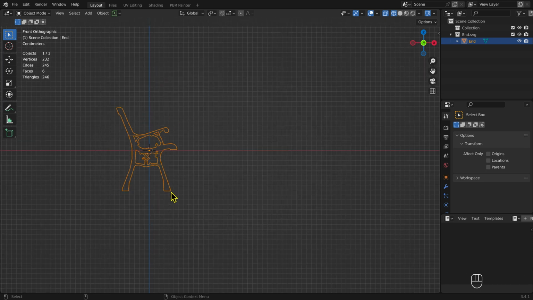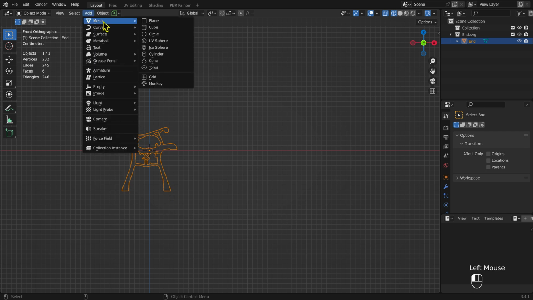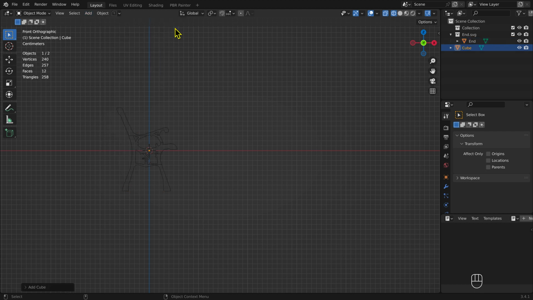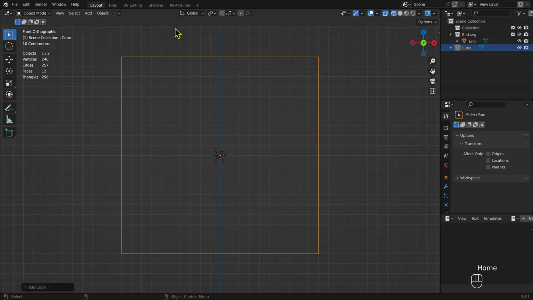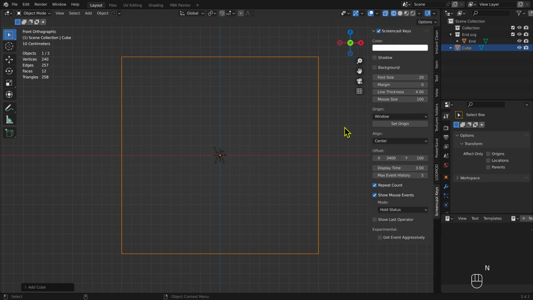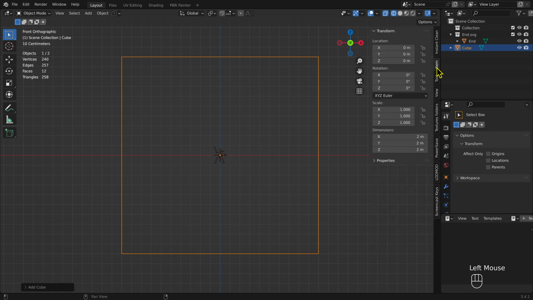Add a cube primitive and select the Home key to zoom out. Open the Properties panel and select the Item tab. In the Properties window, select Imperial Measurement.